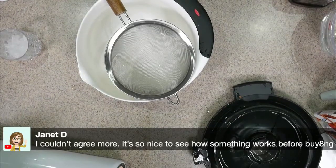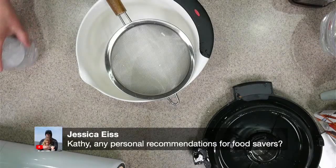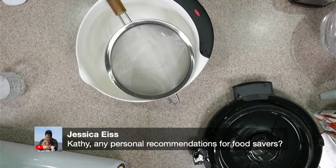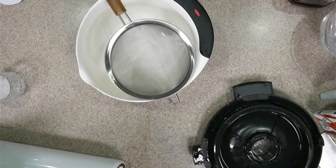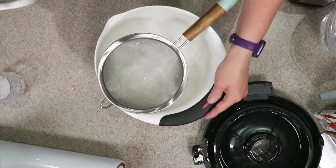And Janet loves to see how something works before buying. Absolutely. And you know what? The more troubleshooting I see online, the better my experience is going to be. I have food savers, Jessica, but I don't really use them. I'm not saying I won't use them more, especially with more dehydrating that I'm doing. And Jessica, were you in class yesterday? I can't remember. It seems like it was a year ago.